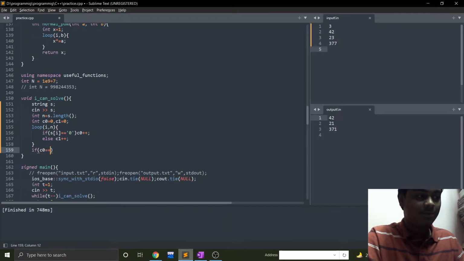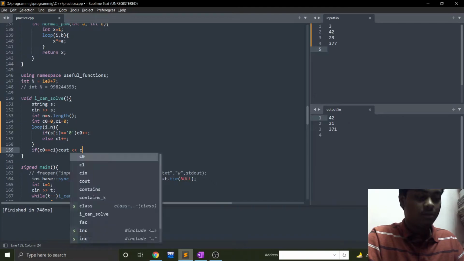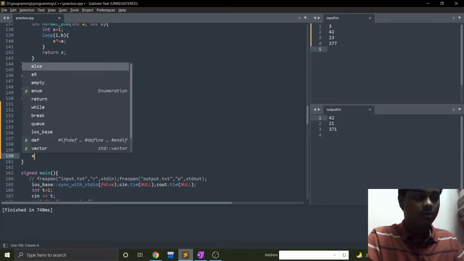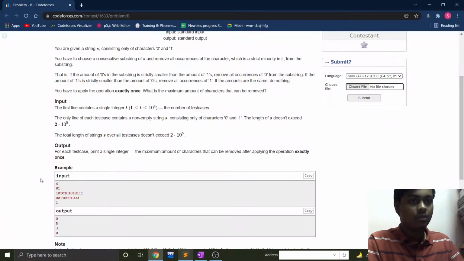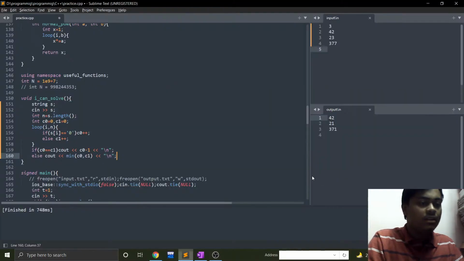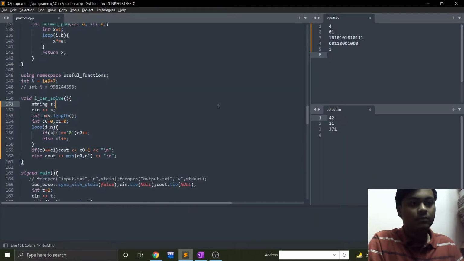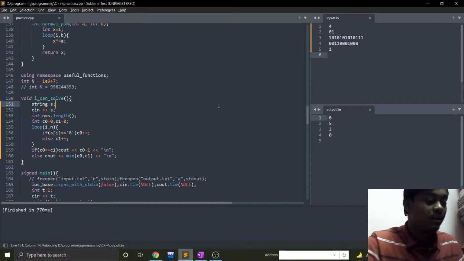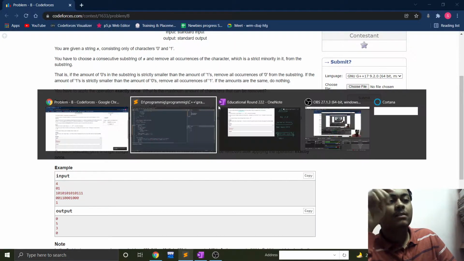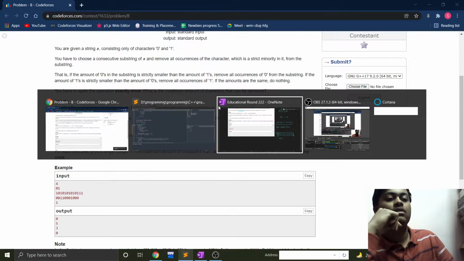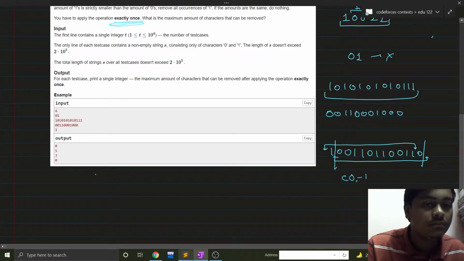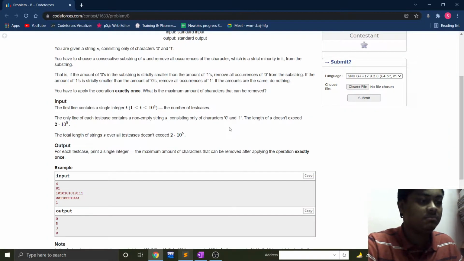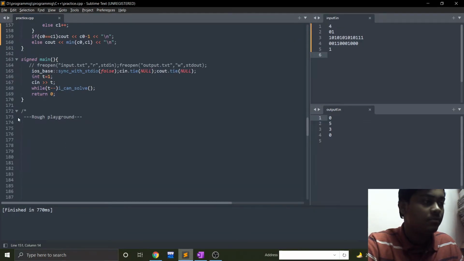If c0 equals c1, cout c0 minus 1, else cout minimum of c0 comma c1. This will work. 0530, that is correct. Is there something which I'll miss out here? If I have a big vector, yeah, removing all is better, I think. Yeah, that is it. Let's try to submit this.